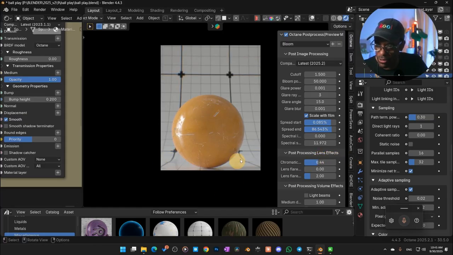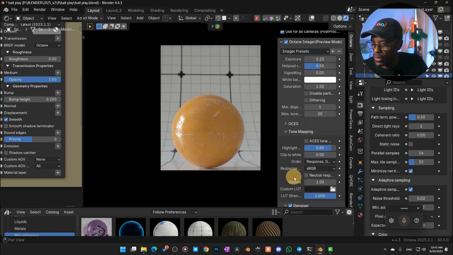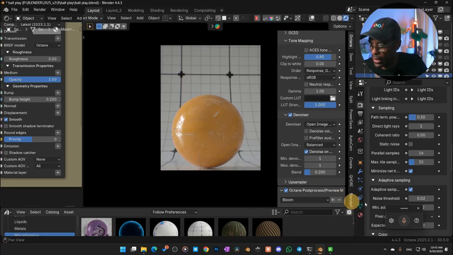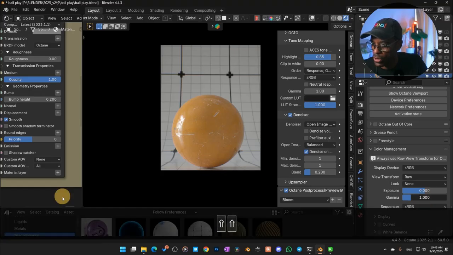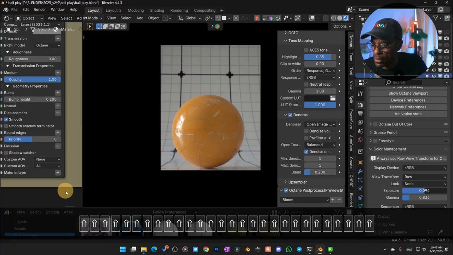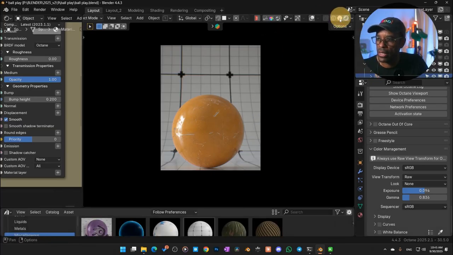One thing I like to do preferentially, we could jump into our post-processing. Let me add a little bit more exposure. Let me get a little bit more light in this room, something like that. I'm watching my highlights here. They might be blowing out just a little bit. I can come here and go to highlight compression, save a little bit of that highlight. And then I can also jump into my post-processing and I just want bloom. So there's bloom. I'm just adding in bloom, 50%. And I'm going to go maybe 1.5 on the cutoff, choke it down a little bit.